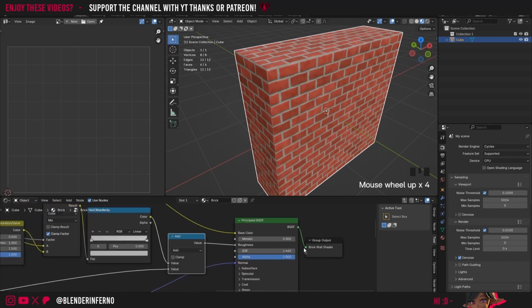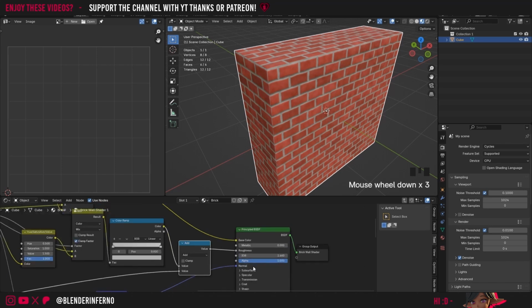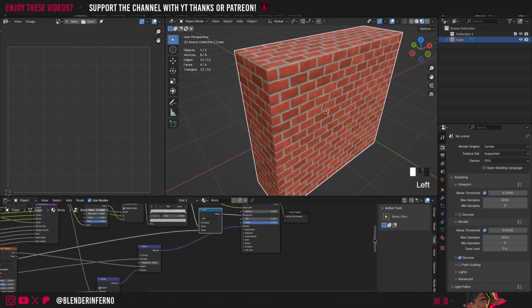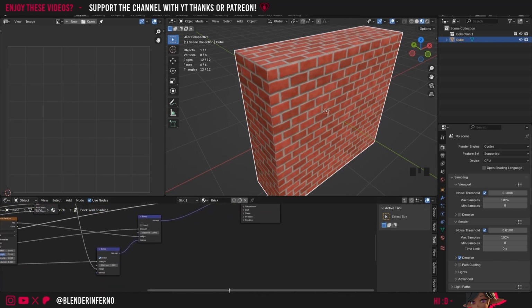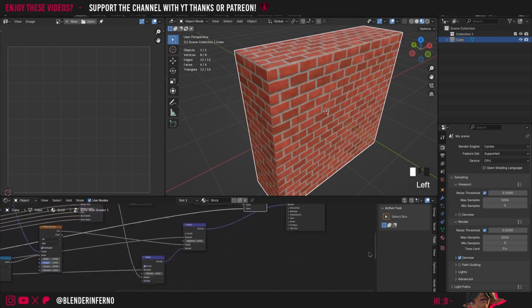So think of it as when we're baking the diffuse or the base color, we're just baking all the information going into this base color slot here. When we're baking the roughness channel, we're just baking everything going into this channel here. And when we're baking a normal map, we just bake everything that goes into there. The only thing that's going to cause us a little bit of trouble is when we are baking the bump map or the height map, in which case we're going to need to combine these two here and plug that into the emission in order to bake it. But we're going to cover that last.